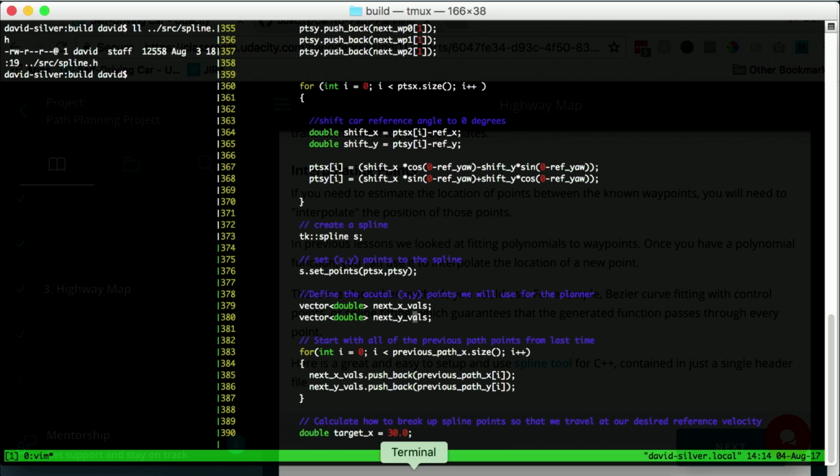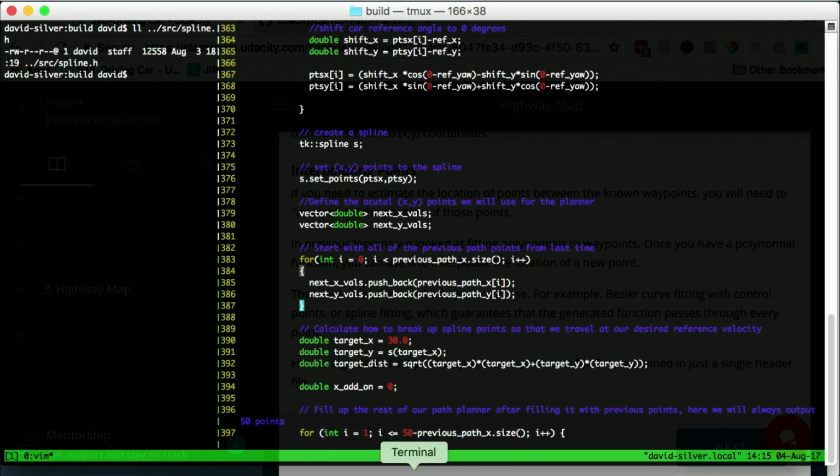Okay, so we have this one set of X and Y points, and now we've got this other set that's empty at the moment that we need to build the future path in. So we're just getting that all set up. We've been talking a lot about the previous path, and here's where it comes into play. If I have any points from my previous path, I'm going to add them to my path planner. This kind of helps out with the transition. So instead of recreating the path from scratch every single time, why not just add points onto it and work with what you still had left from last time?